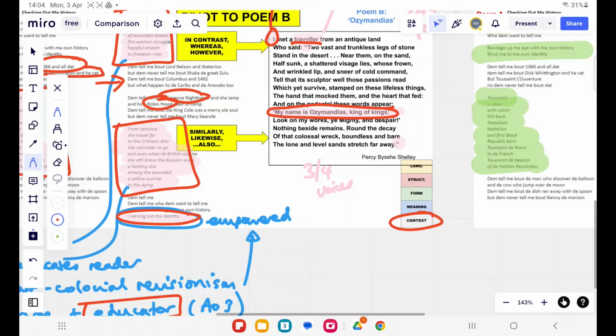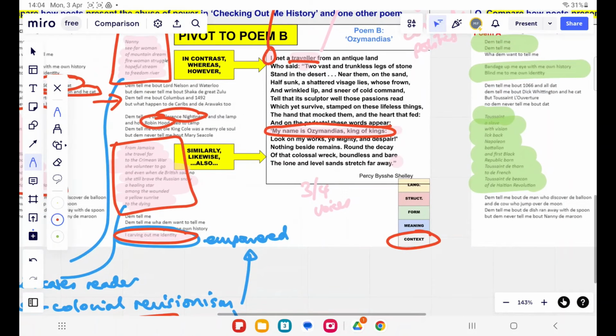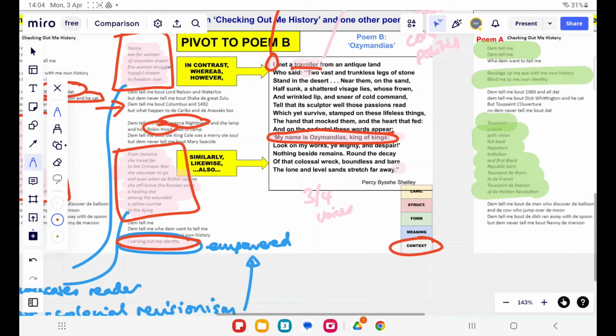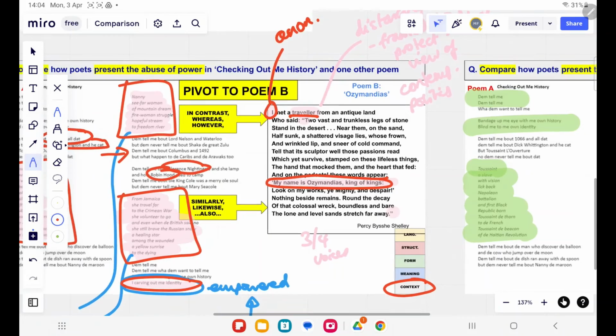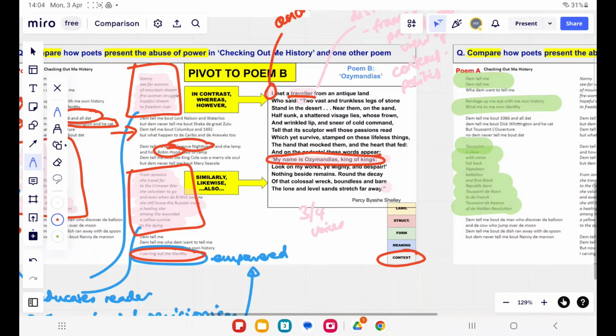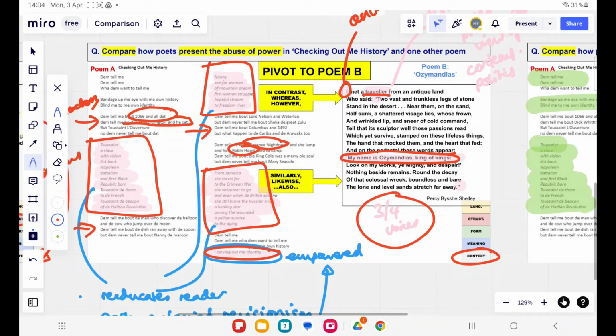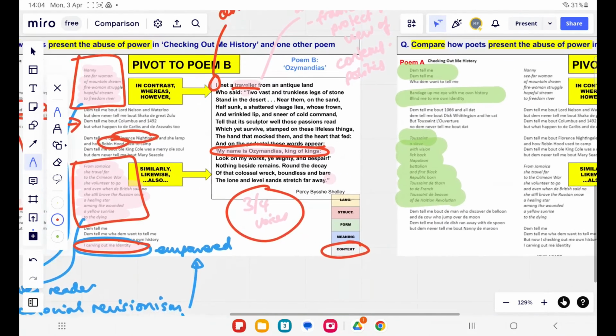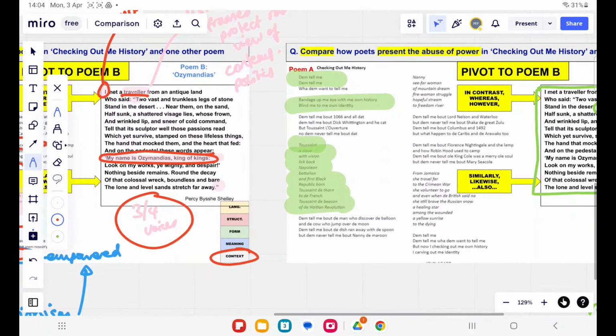We're not long after the French Revolution. Shelley, the Romantic poet, and lots of Romantics were inspired by the French Revolution and upturning the established norms, which terrified the British establishment, because they were worried that would happen there. So, there's room to explore why he's using this distancing device, because actually it's quite radical. So there are maybe 3 to 4 voices in this poem, compared to the 2 voices really of the mockery and then these kind of serious mini lectures that we get in Checking Out My History.